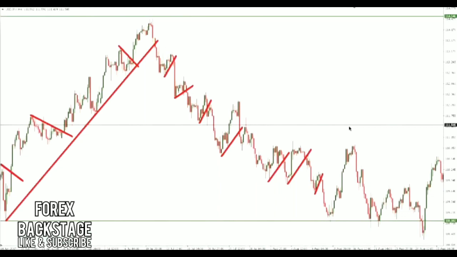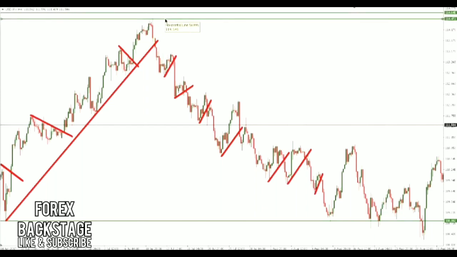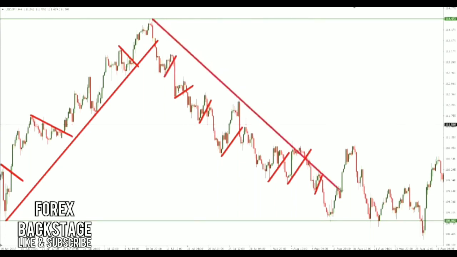Now, as I was saying, while you're in profits, a downtrend was forming. Obviously, a downtrend according to the strategy, you're looking for a sell. But now you have to look for your highest and your lowest point. In this situation, this is my lowest point. This is my highest point. Let me just delete that line. Highest point. From there, I take my trend line. What do I do with my trend line? I drag it all the way through.